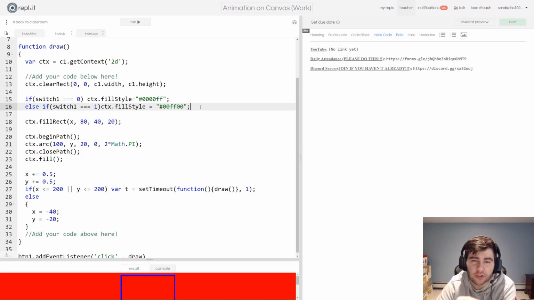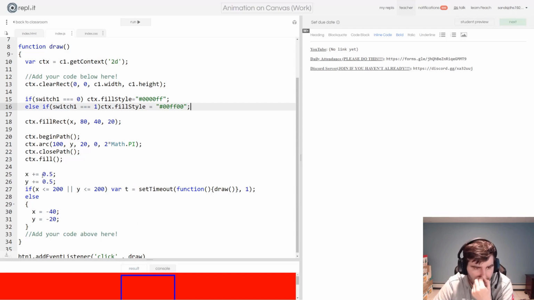Now 0 and 1 are just two different values, because this switch is just a basic on and off switch, one that has two values, on or off, or in this case, blue or green. And all we have to do now to make this work is find something that changes the switch from 0 to 1. Write a statement for that.